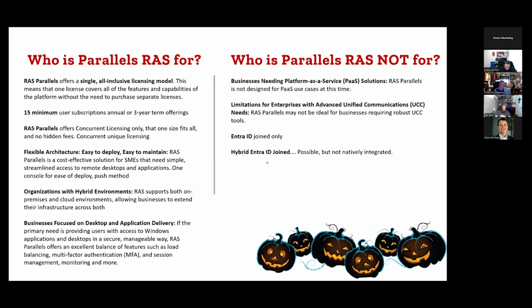Who's it not for? If you're heavy on UCC communication tools, it's probably not the best for you. It's not that RAS can't do it. It can, but it's not the focus right now. It can do Zoom, and they use what's called a BCR, but it's URL redirection for Teams. However, it's not the main focus. The main focus for RAS is delivering virtual apps and desktops to users for a remote workforce.